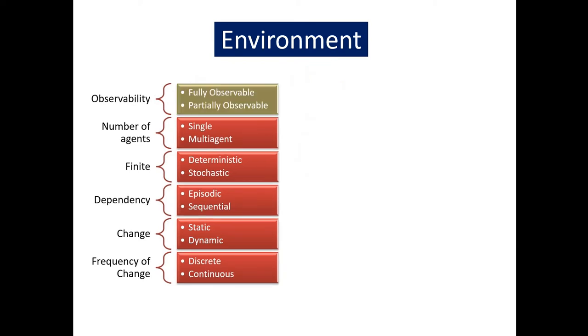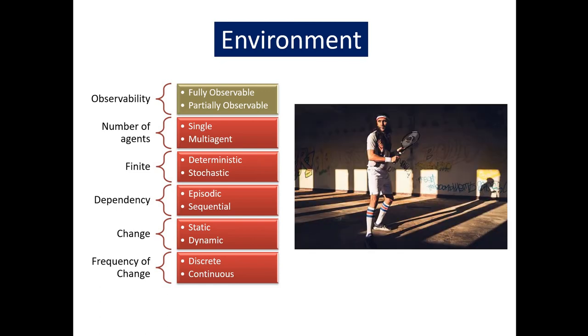Then looking at the number of agents which are going to operate in your environment, it could either be single. Let's say this person is taking tennis training solo in a single court, so he will be just working towards the ball, that's it. So the actions are aimed only at this single agent. For example, you have some card games where your concentration will only be on achieving that particular target, not anything else. That kind we call single agent.